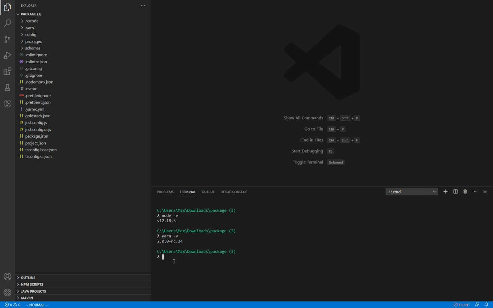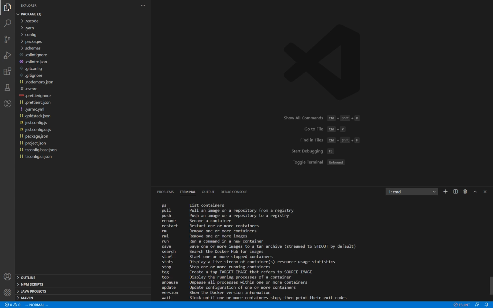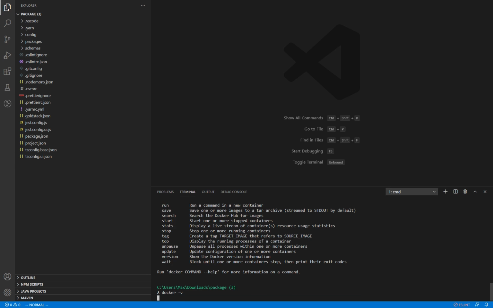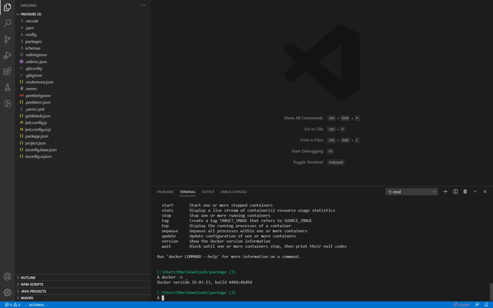But anyway, after we have downloaded our project, all we need to do is check that we've got the right versions of things installed, and if not, install node and install yarn and install Docker as well. So Docker doesn't need to be a particular version, but it's just recommended that we have it, or required that we have it installed.